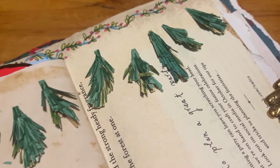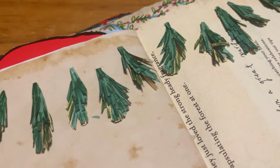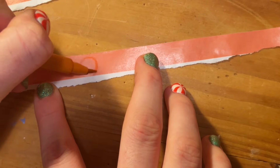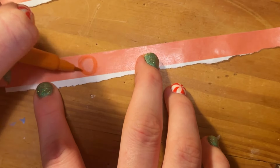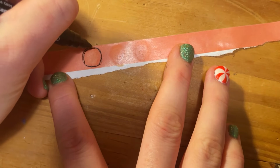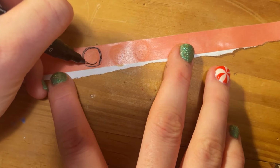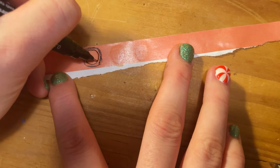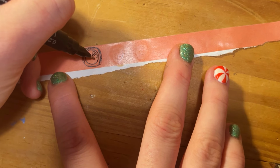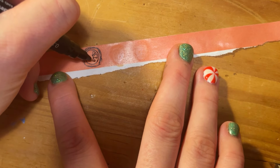I thought this looked cute, but on my rosemary garland at home I also have some dried orange slices, so I thought, why not? Let's keep going, let's recreate this. And I probably won't be showing you the actual garland that's in my house because I think it'll be a bit of a disappointment compared to the one in my journal, because the one in my journal just looks way better. The garland I've made is a bit messy and sparse, but I love it still. But the paper one is definitely better.